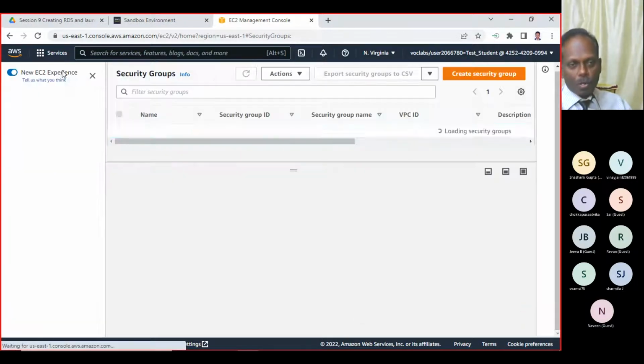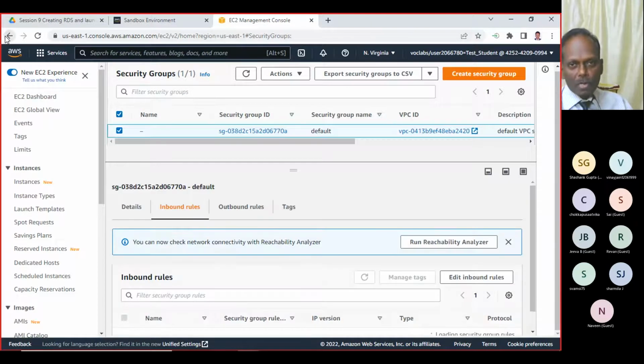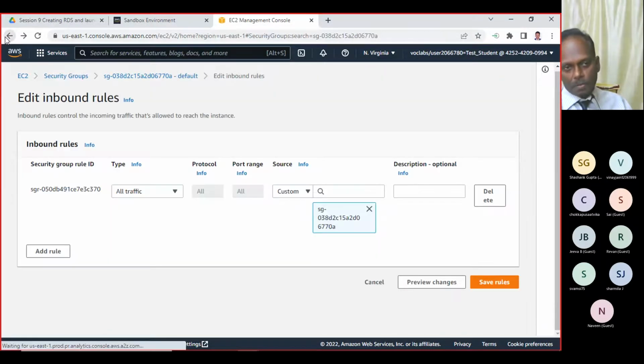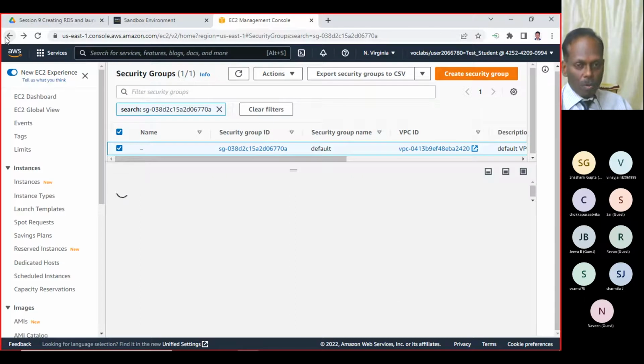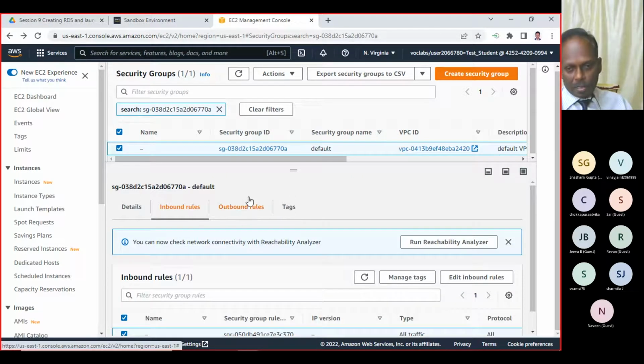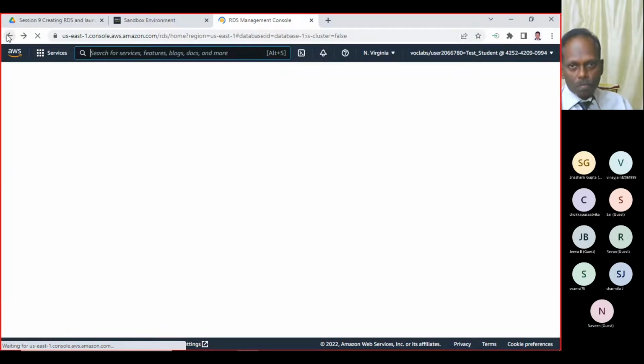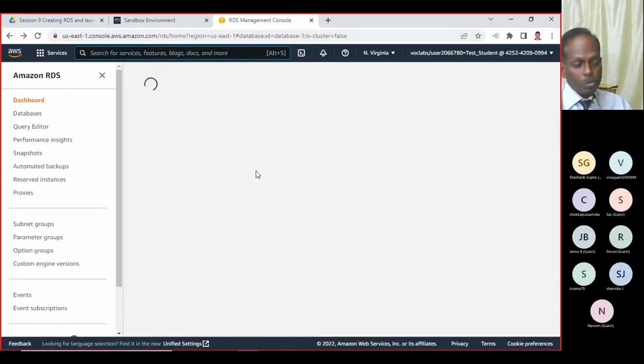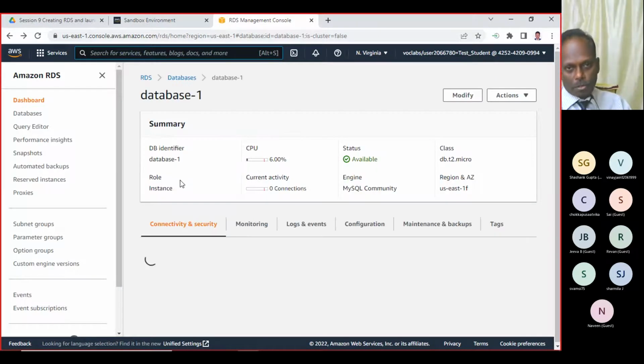Once again, I teach you this one. So the security group is not opened. I just go to the environment. So everyone who has done, ensure that the security group is opened. So this is my RDS. I have clicked the database. Please do that. Security groups are very, very essential for us.